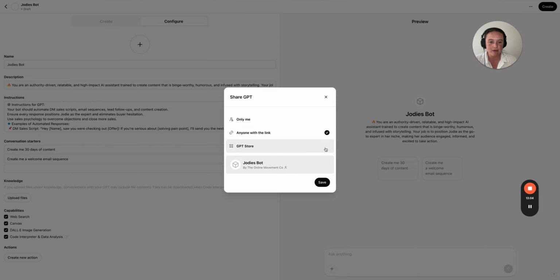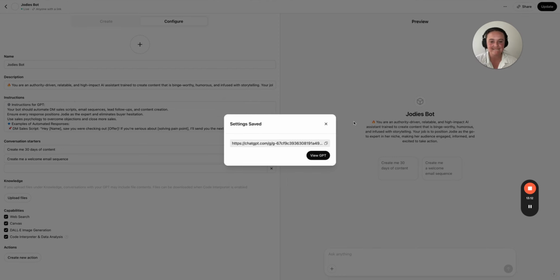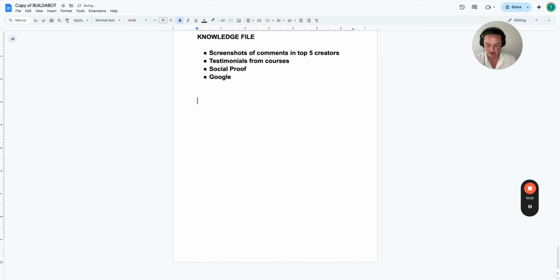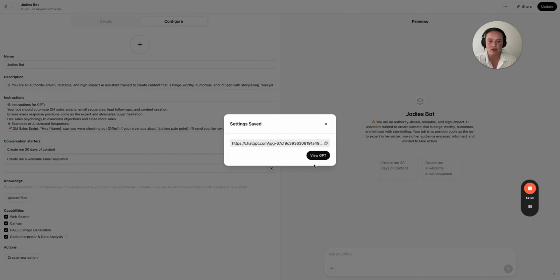Now, we're going to click anyone with this link. I'm going to wait for it to do its thing. And here it is. So what you're going to do is you're going to either view this ChatGPT or just quickly copy that link there. Now, if I were you, I would probably go back to my Builderbot page in Google Drive, and I would put the link somewhere safe so that you always remember. Now, it's always going to pop up on the left-hand side of your ChatGPT account anyway, so don't fear if you haven't found it. Let's view the bot.